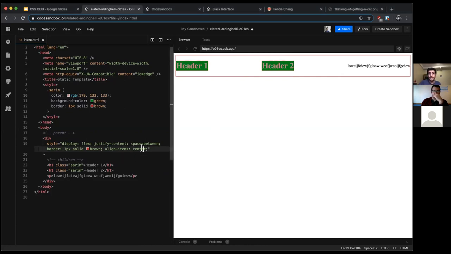Cool. And then there are a few other properties that were seen in the GIF, like align stretch, which in this case doesn't produce any meaningful change. There's align flex start, flex end. There's align baseline. These are just things that you can play with over time. So align baseline, for instance, just aligns the baseline of all three elements. So they all start at the bottom here.